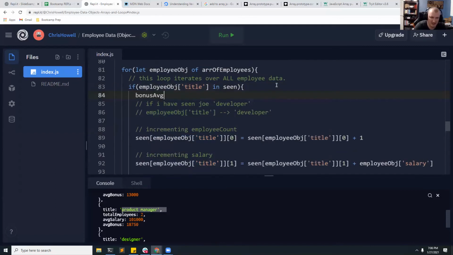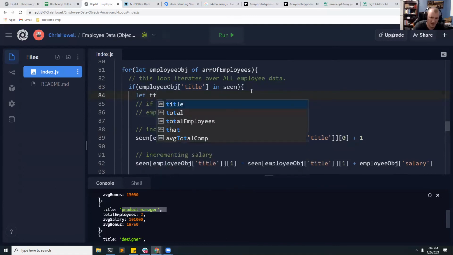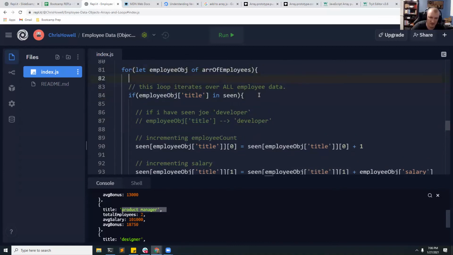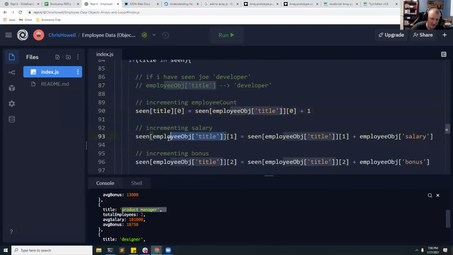So if I wanted to clean this up a little bit, I could grab this just as a quick example. And I could just call it title. And now, oh, sorry, let me do it up here. Now, everywhere I see this point, I can just replace it with title, right? I grabbed the value out of there. I stored it, and it's going to restore it each time it iterates through the loop. Now I can make my code look at least a little bit nicer and easier to follow this way.